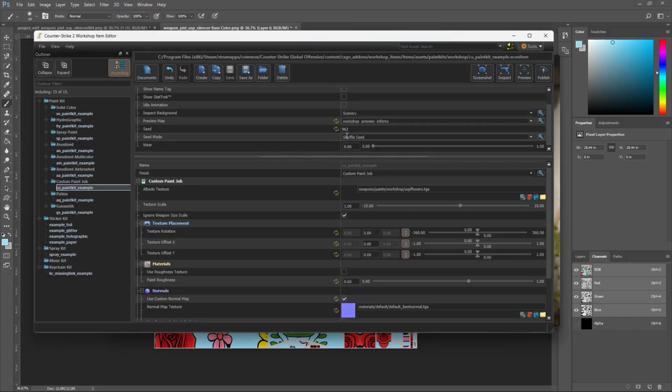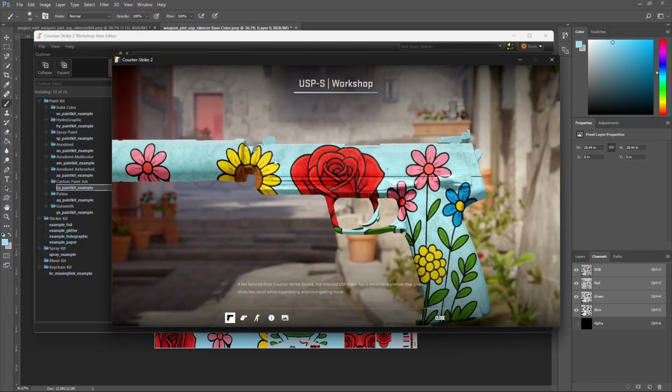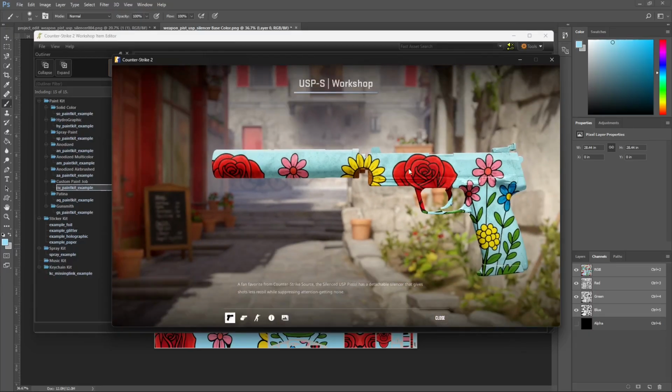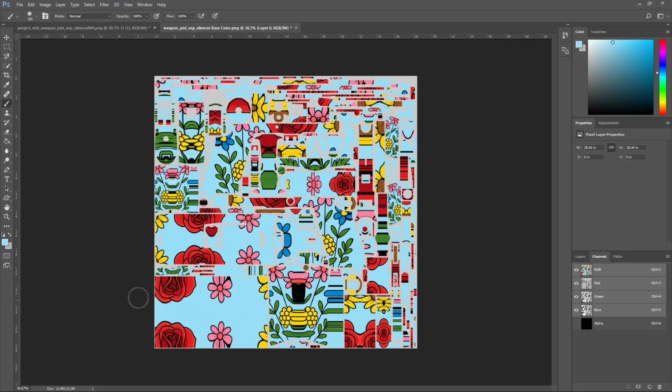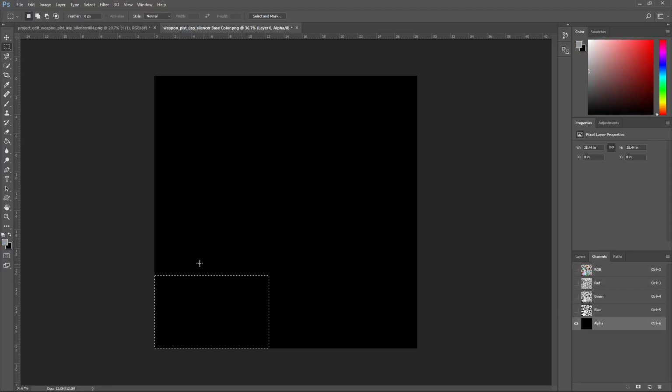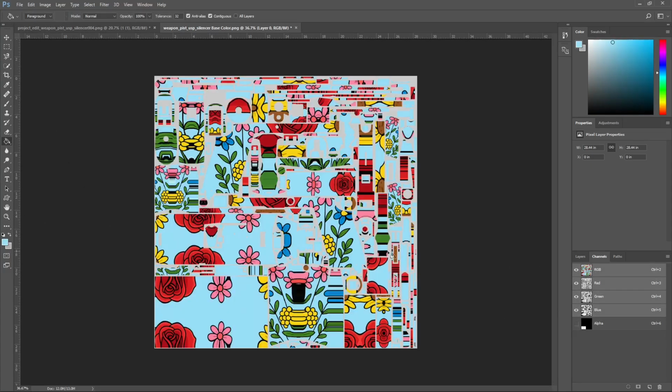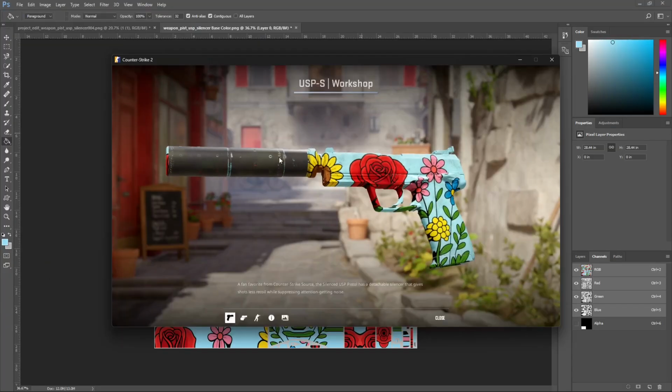Let's say that I want to scroll down and I want to make this a battle-scarred card. The ink slightly cracked, no more than that, so it's not falling off. So let's say that I would like this entire section right here to have the paint falling off. So on the alpha channel, we color white. Now let's save this again as a TGA. So now on a battle-scarred card, this part of the gun will have the paint peeling off.